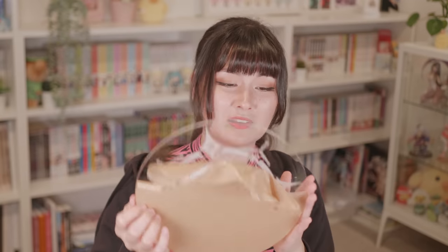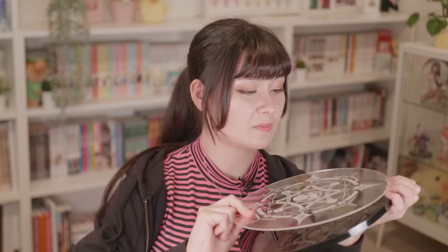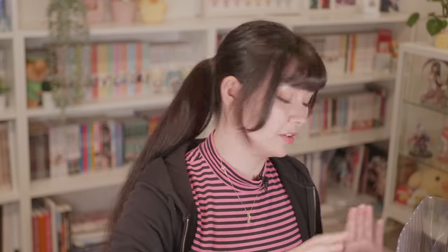So I have to peel this masking paper off the base, which is a bit annoying because it's not peeling very well — I'm just wondering why this was left as an exercise to the customer. The transparent piece goes back onto the black base, and then there's a black piece too. I don't know why it didn't just come pre-assembled, but this is the base — pretty nice as far as Freeing bases go. I like the print on it.